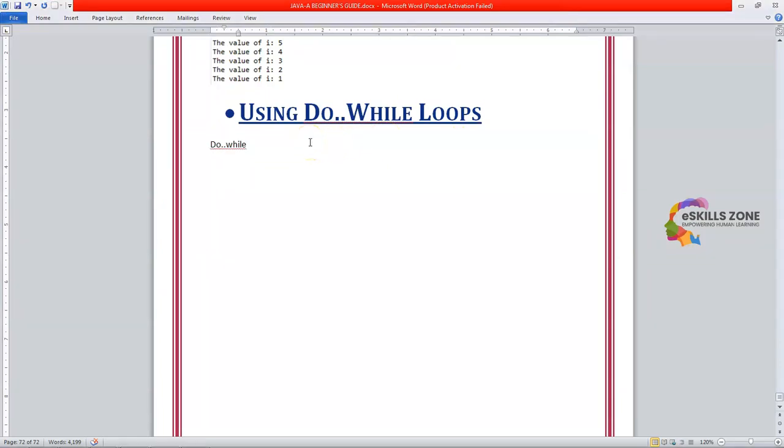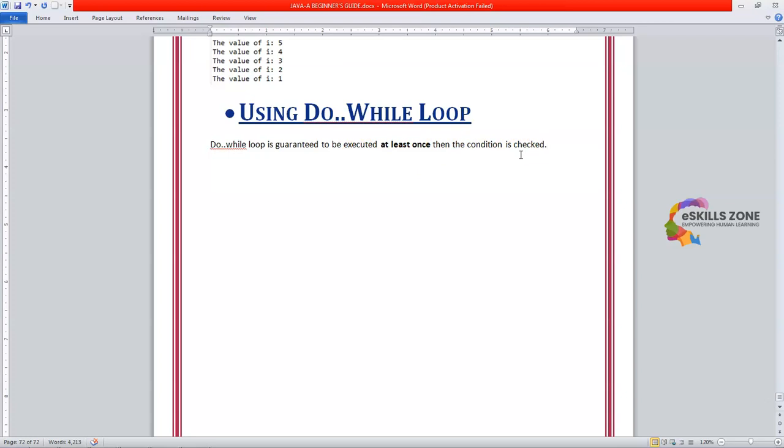The do while loop is guaranteed to be executed at least once, unlike the while loop, because the condition is checked afterwards. So the loop is executed at least one time before it checks the condition, whereas the while loop is always dependent upon the condition.